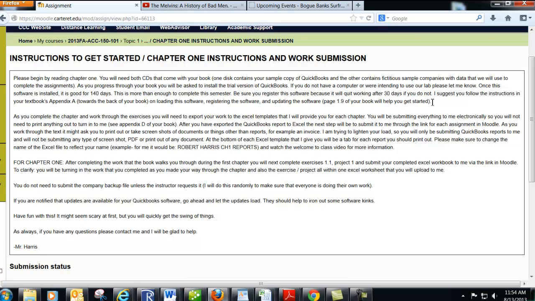And like I mentioned before, we're going to be using these sample companies. In the back cover of your book, there's a list of all these different sample companies. There's not one for every single chapter of the book, but these are called our data files, and you're going to use those data files. There's instructions in your book as to how you load these into the software, and they have all sorts of numbers and transactions already built into them. So make sure that you use those the way you're supposed to.